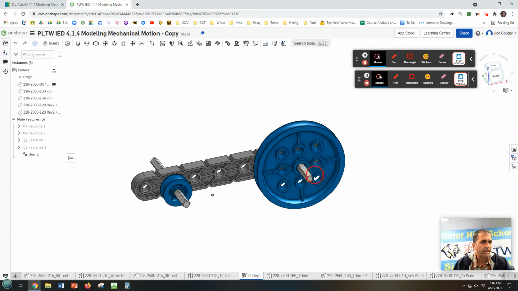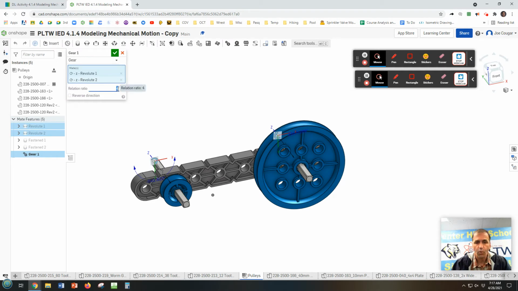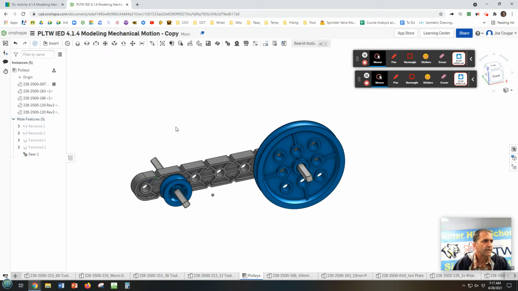If I grab this and pull it, yeah, I went the wrong way because that little one should be moving 4 times faster, and it's moving 1/4 the speed. So that's not how it works. I go back in here, and let's see also, is it going the way out? Oh, it's also going in reverse direction. If we had a pulley connected here, they would both rotate the same way. Gears, by the way, will rotate opposite directions. So I need to double click on this and change it. Instead of 4, we're going to do 1/4, 0.25 in other words. And I do need to change the reverse direction. Check. And now there we go.